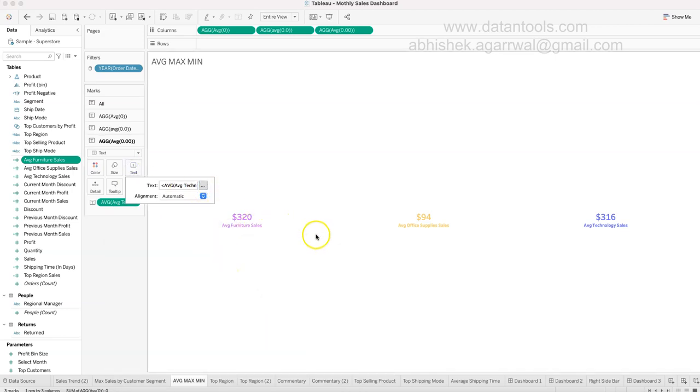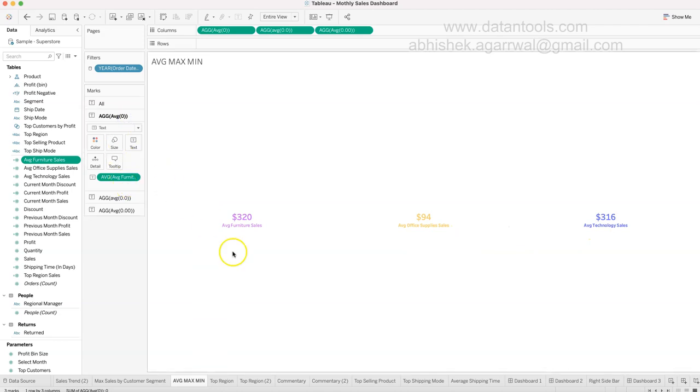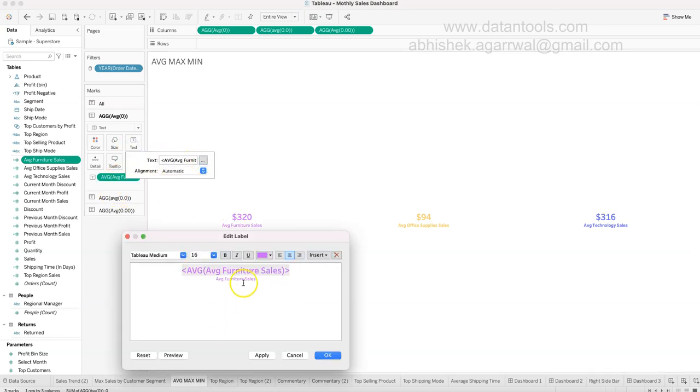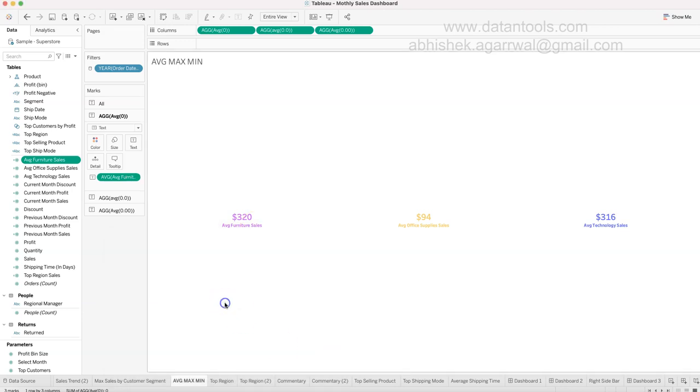So this was the average one. I was checking the last one over here, but this is the first one. If I select this and bold this, now this one will be changed. It is bold now.